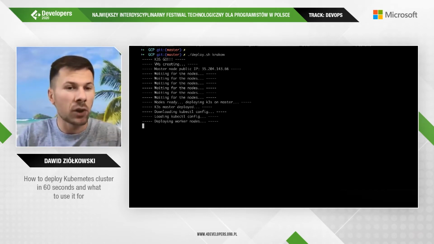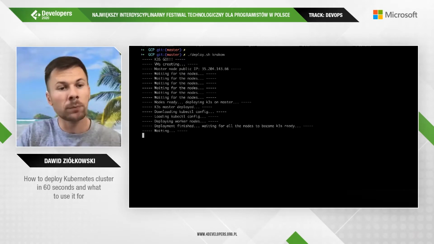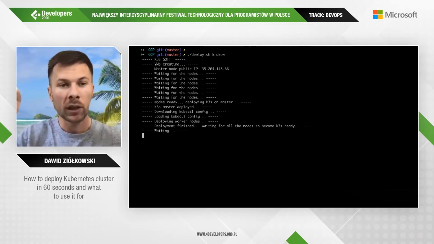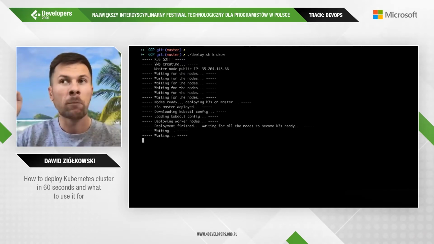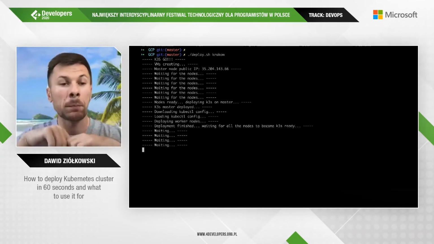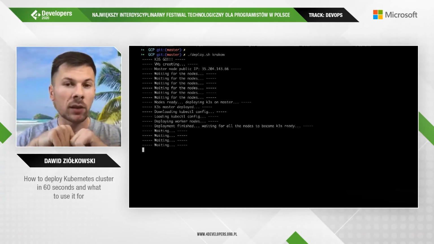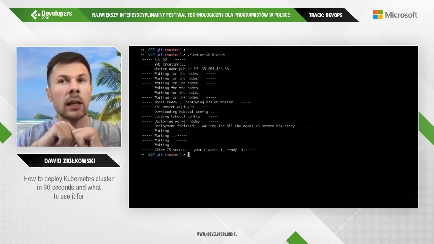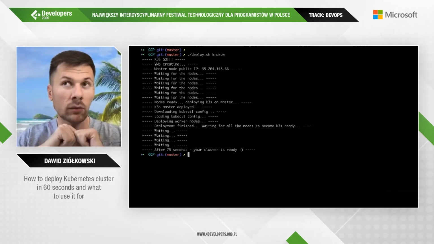As I mentioned, it's a bash script which connects to Google Cloud and asks Google Cloud to deploy 4 virtual machines, 1 for the master and 3 for worker nodes, and then deploys K3s on them. I will talk in a second about what K3s is. Then it downloads the kubectl config, loads it into my system, and that's it.